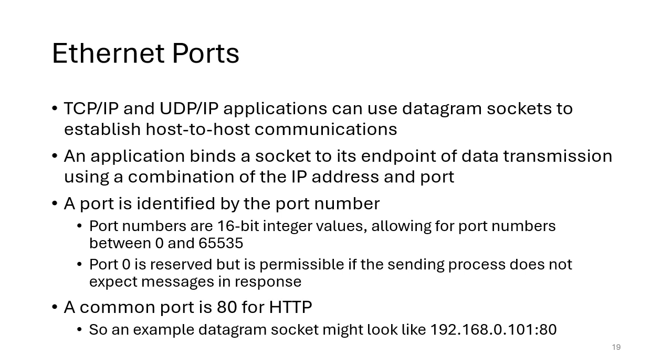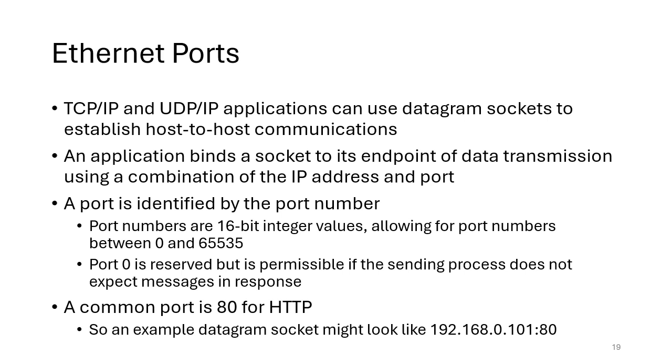So the idea of having the port number, it just helps multiple devices communicate, and it also gives you a bit more context around what the data would be expected to be, because we have common port numbers for common protocols. So the port number itself is identified by a 16-bit integer value. This allows port numbers between 0 and 65,535, although sometimes some of these port numbers are reserved.